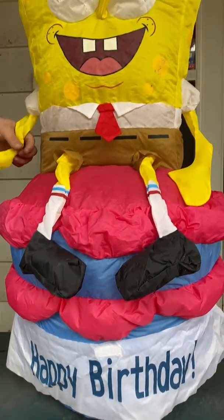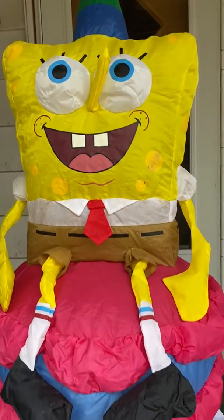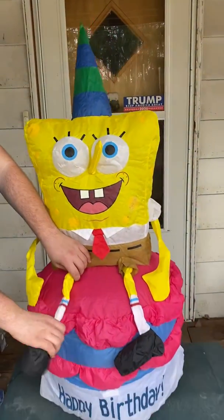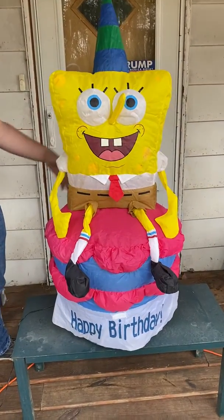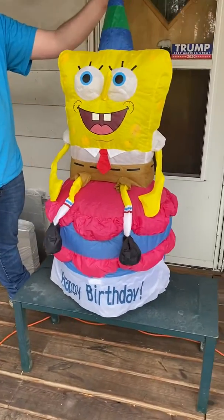I'm actually going to like this. I know the next one I'm going to do a review on is the four-foot Christmas one on a present, which they have an eight-foot version of. I honestly wouldn't mind seeing an eight-foot version of this — it's actually pretty neat. But yeah, you said it only used it one other time.